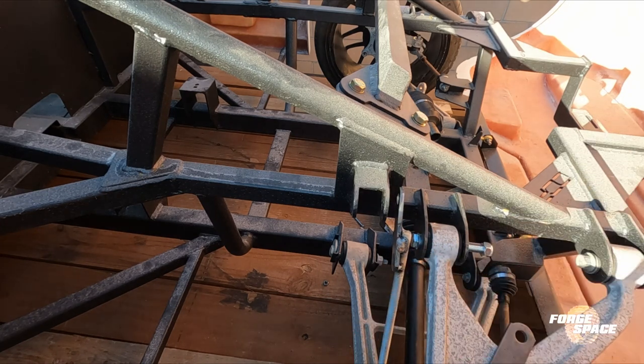Looks like we gotta cut it shorter because it's too long, about 6 inches.